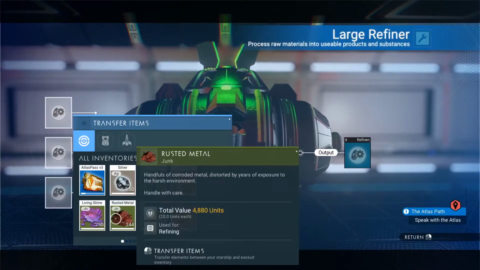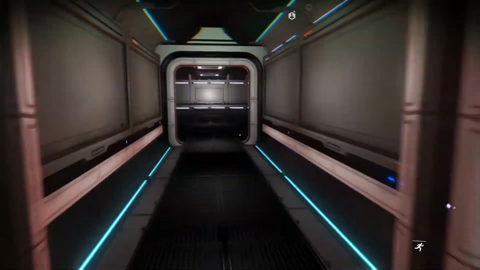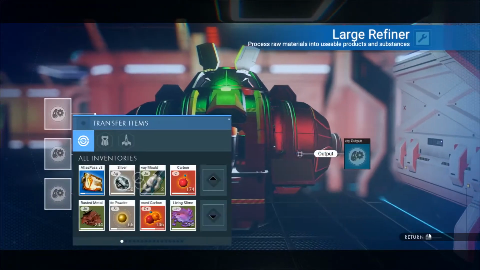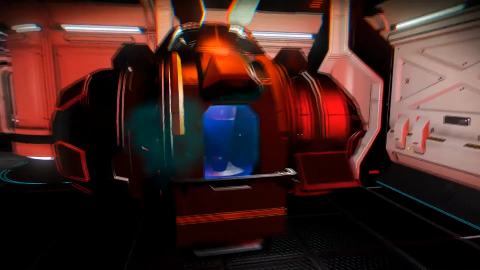Not that I need the nanites. It's just that sometimes when I've got nothing to do and I just want to chill out, I come in and have a bit of a refining session. Yeah, this one's finished as well. Put in another 50 nanites. And we'll just feed you into there. And I think that's about it.